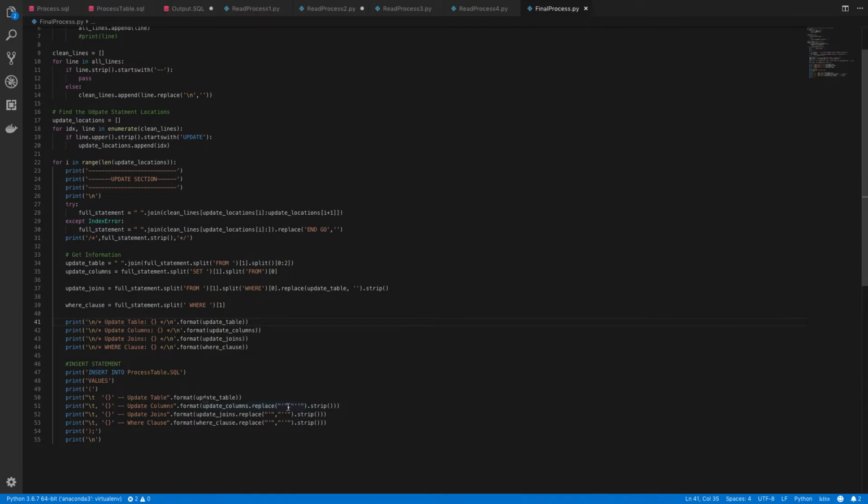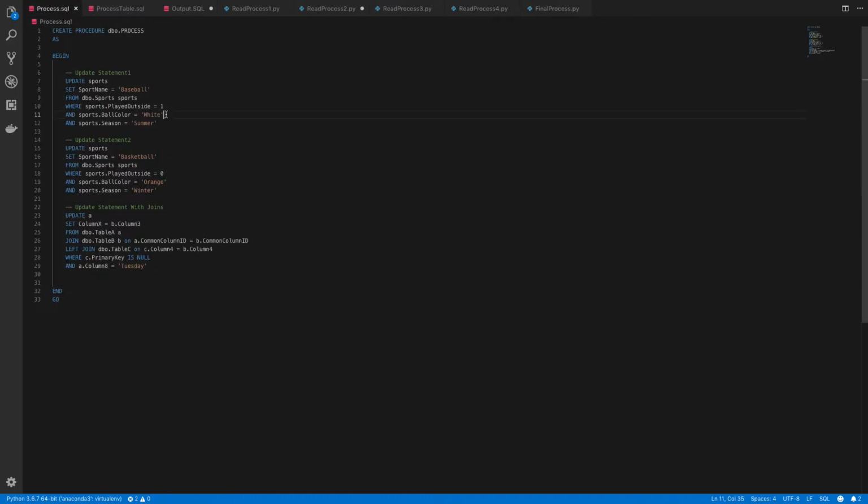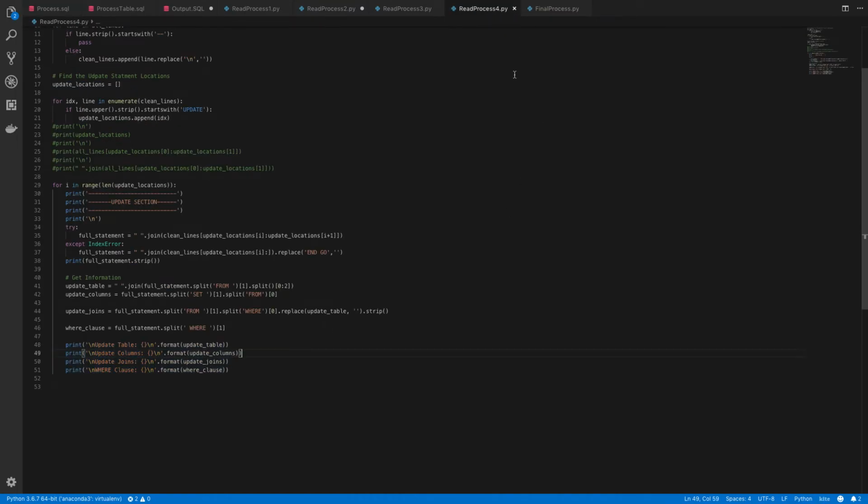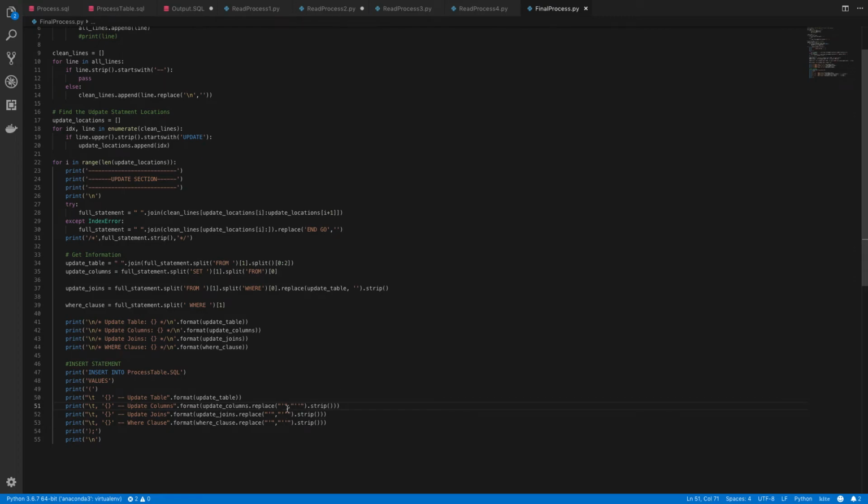Another really important thing to remember is that for inserting into a database, if you want these specific quotes around a string to be used appropriately, you need to make sure that you replace a single quote with a double quote. That will allow those insert statements to work much more appropriately.